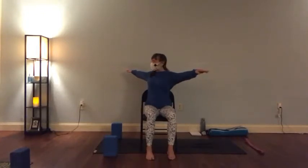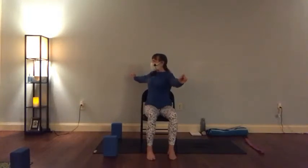float your arms back out from your shoulders again. Take a nice inhale here. And then on the exhale, we'll twist to the left. So again, you're letting your spine do the twisting without using your arms here. Let yourself just find that twist. And then when you're ready, go ahead, lower your hands down. Again, just let the arms go where they want. Feel that twist in the middle of the back. Think about your sitting bones drawing down. So one more inhale here, and on the exhale, come on back around into center.